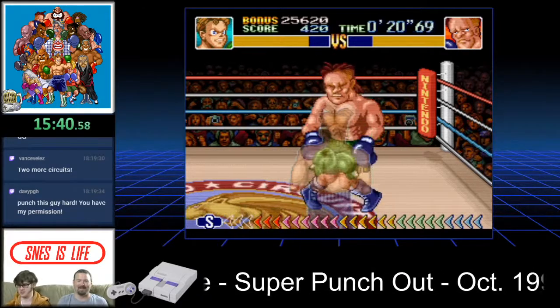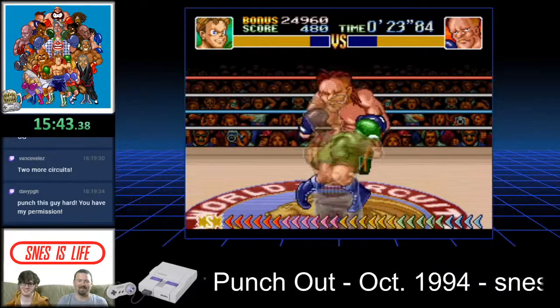Would help. Vance says 2 more circuits. Davey says, punch this guy hard. You have my permission. Here it comes.